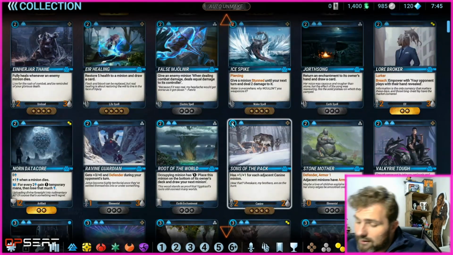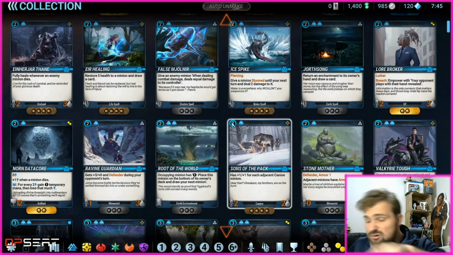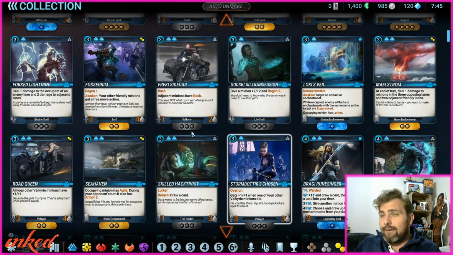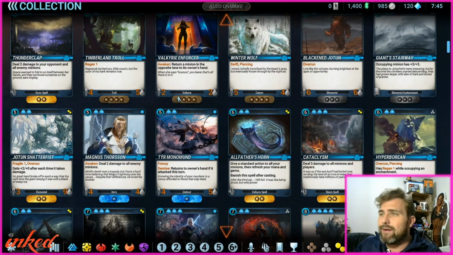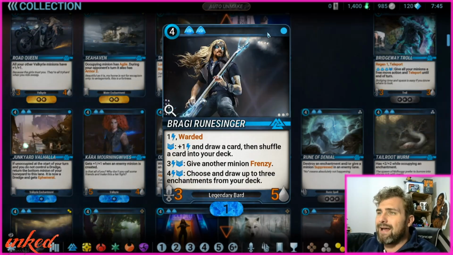Next blue card we're going to look at. So I have notes here of my cards, and they're a little bit all over the place. Next card we're going to look at, which was another brilliant change. Hats off, kudos, love you even more, Rhino, is Braggy Runesinger.